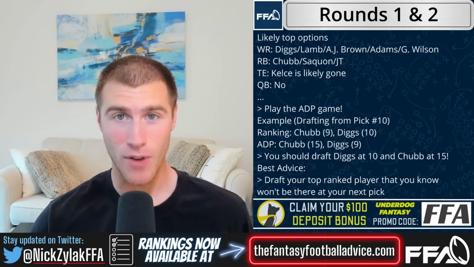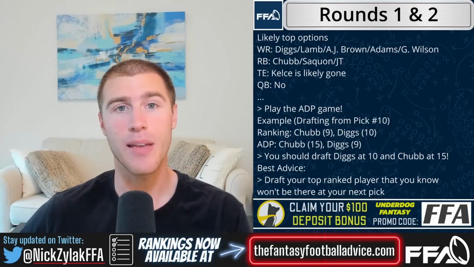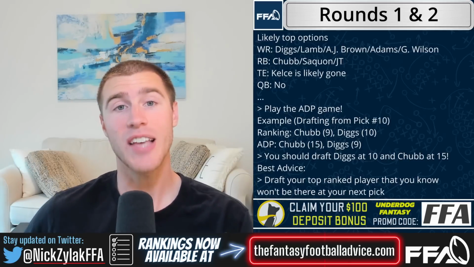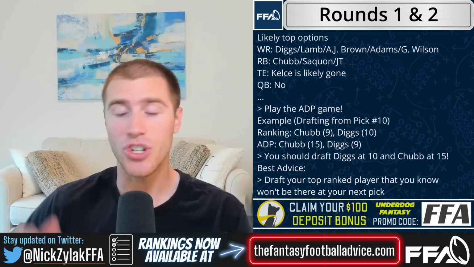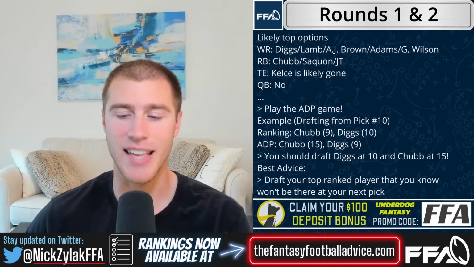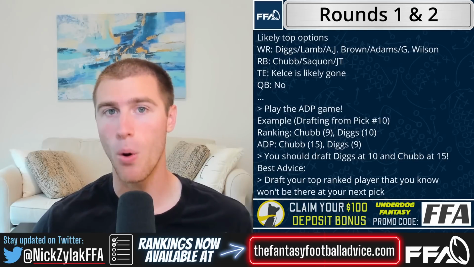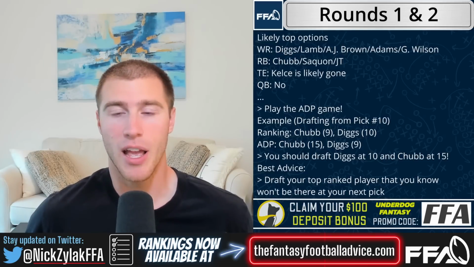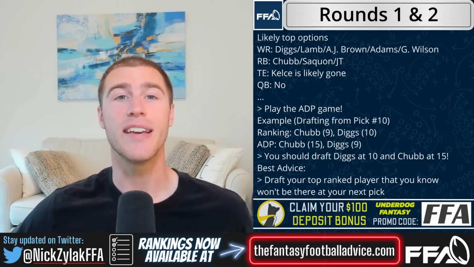So at the end of round 1, you're probably going to be looking at Stefon Diggs, CeeDee Lamb, AJ Brown, Davante Adams, Garrett Wilson at wide receiver, and then some combination of Chubb, Saquon, and Jonathan Taylor at running back. Kelsey is very likely off the board, and we're not considering a quarterback with either our late first round pick or our early second round pick.